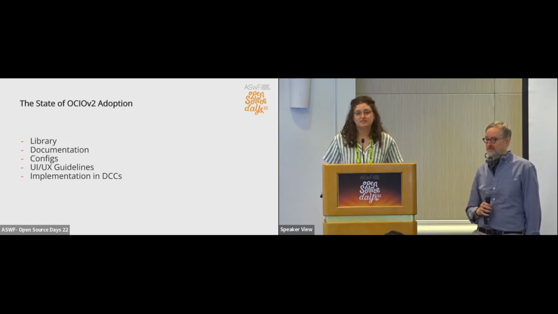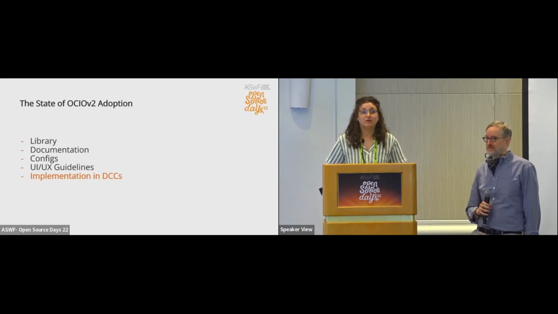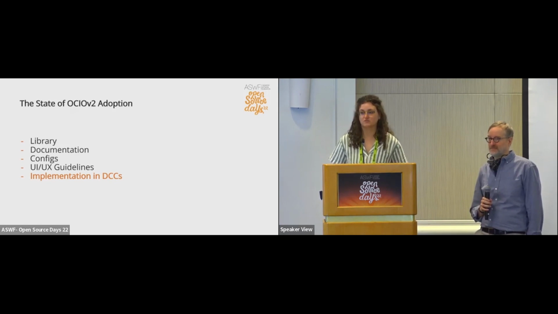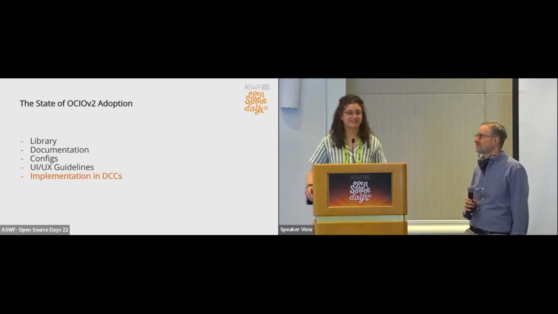And we just wanted to spend just a minute and talk about implementation in software and how that works. We just want to emphasize the point that it's not automatic and it's not fast. And a lot of it relies on you, the users of OpenColorIO or the developers of OpenColorIO, asking the software that you use every day to integrate new features and new versions of software. Because at the end of the day, these software manufacturers are doing what their customers want and what their customers need. And so Doug and I can talk to them as the leaders of the OCIO project and say, hey, we've got an exciting new version, you should put it in your software.